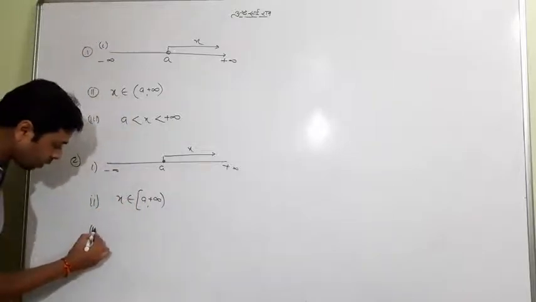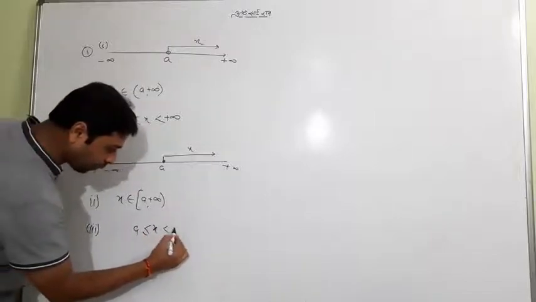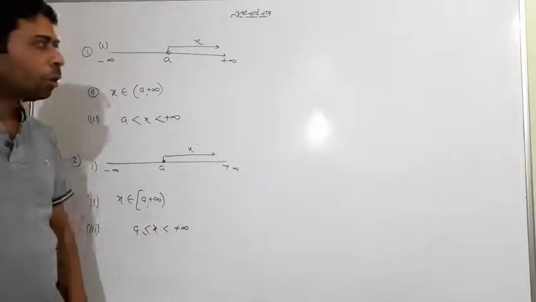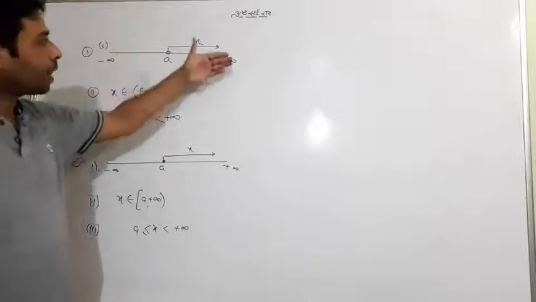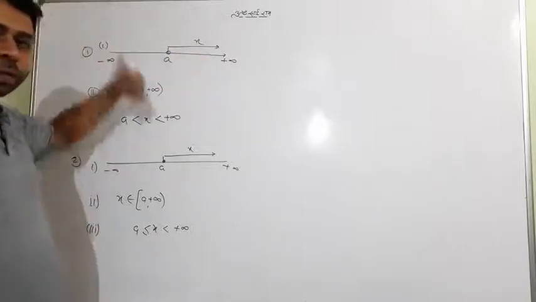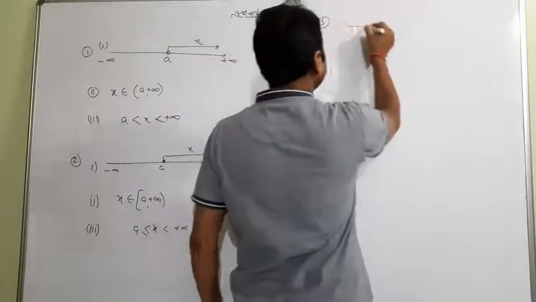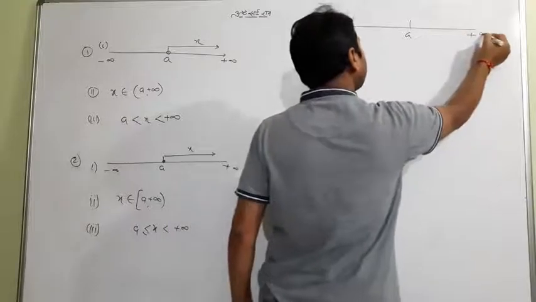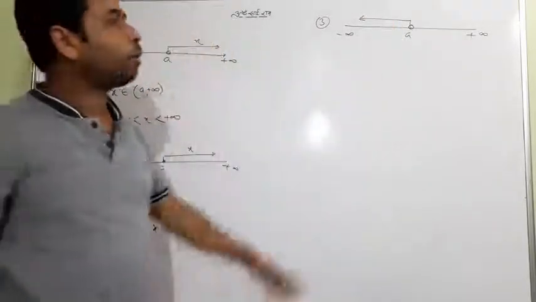And the third is very simple now. When a less than or equal to x less than infinity, the meaning is very simple: x can equal a, and lies between these two. So I don't think I'm telling you a very tough thing. Very simple. As it is from the right, it can also be created for the left side. If I tell you the third, look at the thing. Suppose it is a, it is infinity. A very important thing I'm telling you. Suppose the situation I have created is like that, and take out the meaning of that.